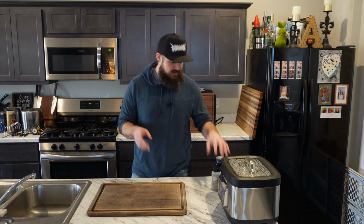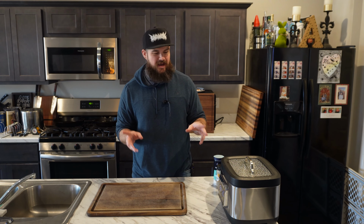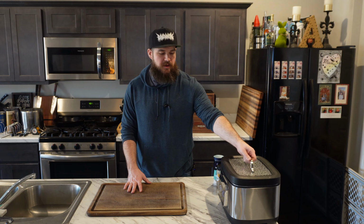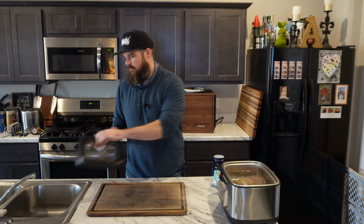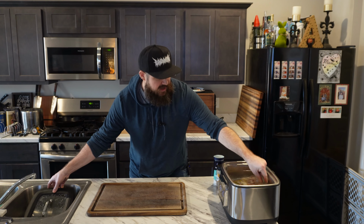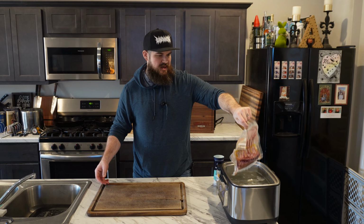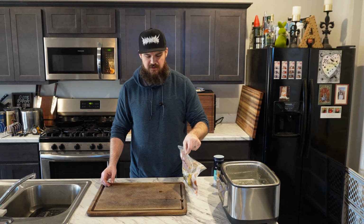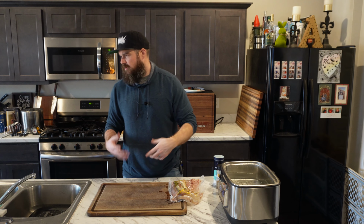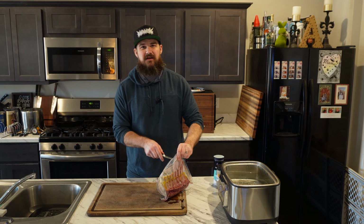All right, guys, the one on the smoker is already at 130 plus degrees. It heated up really fast, so we're going to be pulling this guy off. I already have the charcoal going. It's already ready to sear. So we're gonna pull this guy out of his bath, and all I'm gonna do with this is dry it off and add some salt and pepper to it. Since the other one has a pretty heavy salt and pepper butter, garlic all over it, I'm just gonna add that to this so it can have some seasoning on it for the sear.